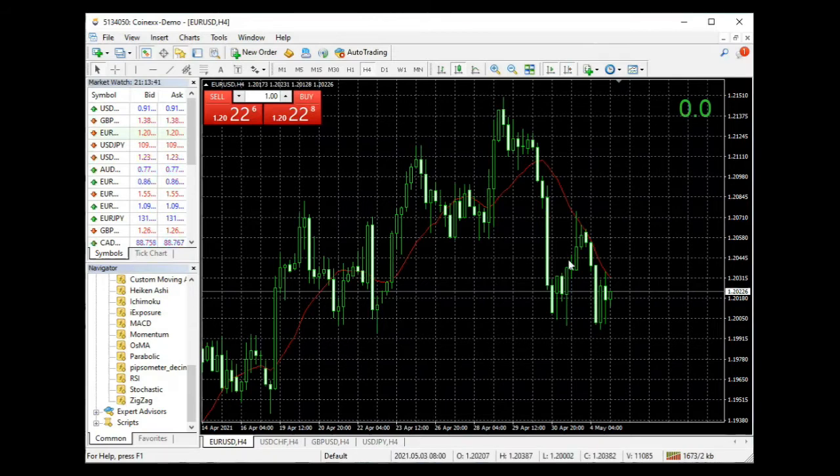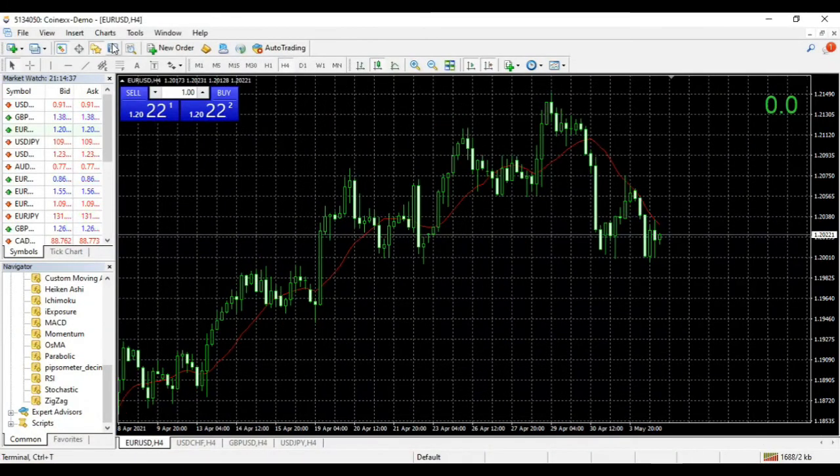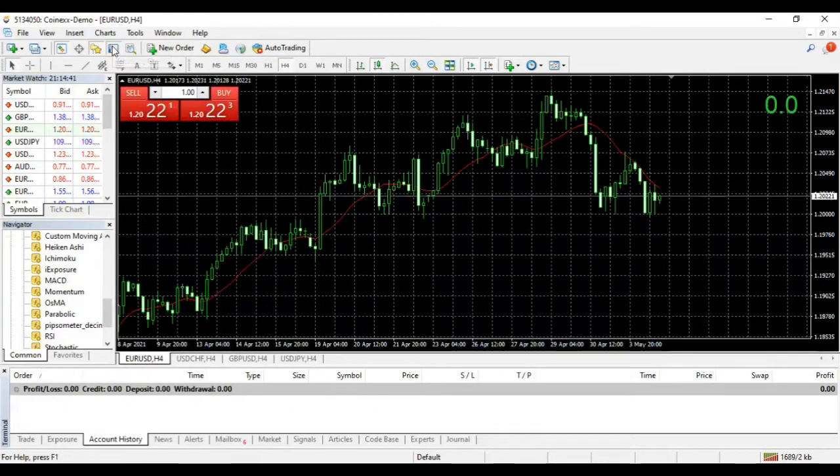Okay. All right. So the other thing that we want to do is add the candle countdown. You want to know how long this candle has. You've got the candle, you're looking at it. Well, how long before the next candle appears when you're doing your trading? That's very important information that you need to know. But this icon right here, it says terminal. If I select that, there it is. Our terminal shows up for us. So this is what we need.